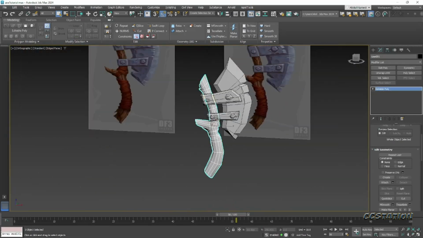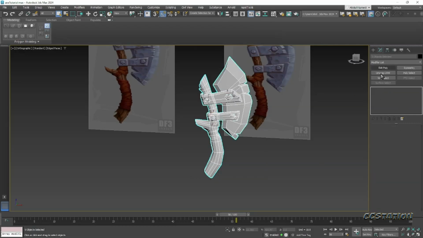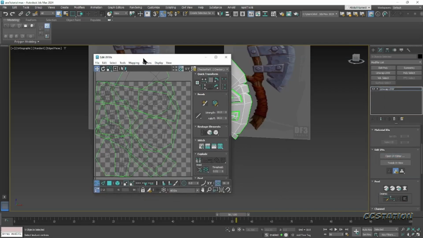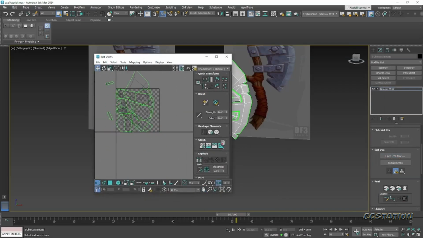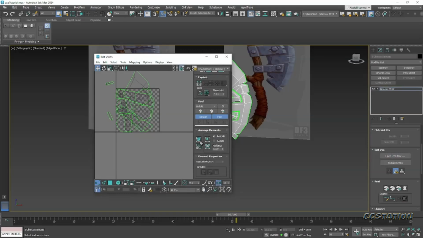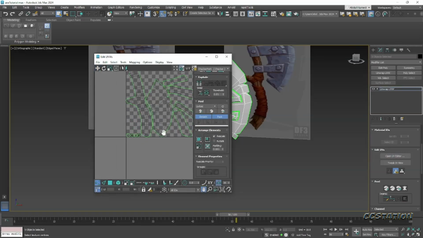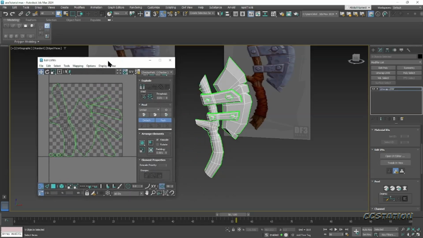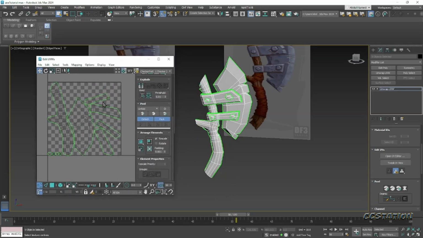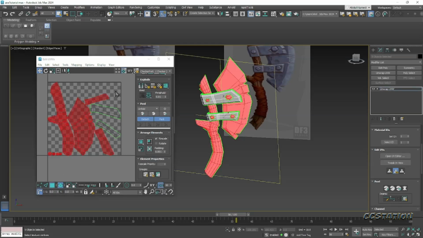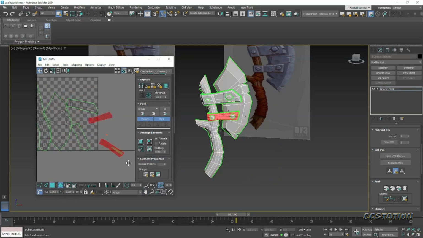So right now I'm going to select all of those and select unwrap UVW, and now what we want is to open the editor so we can see all the maps. They are overlapping. We could do this to automatically organize it for us, and for now let's select the element and remove the not important ones. I want to change to faces so we can see it clearly. So I don't want those. I will move them out.